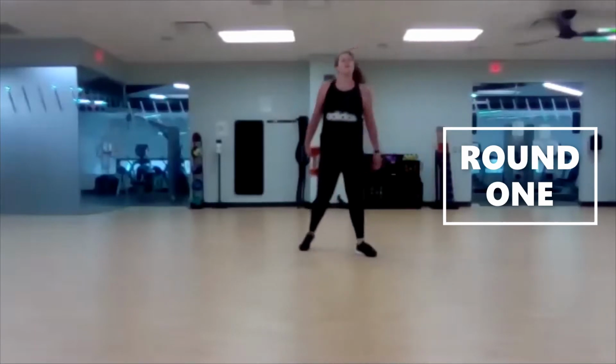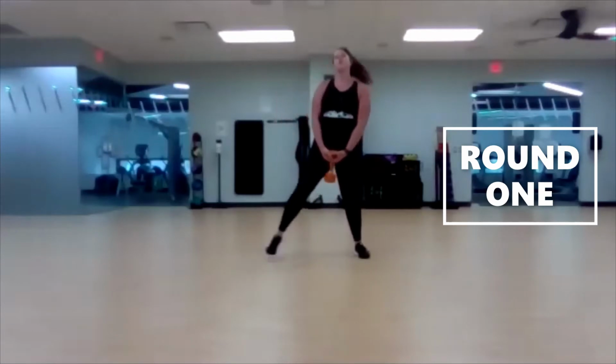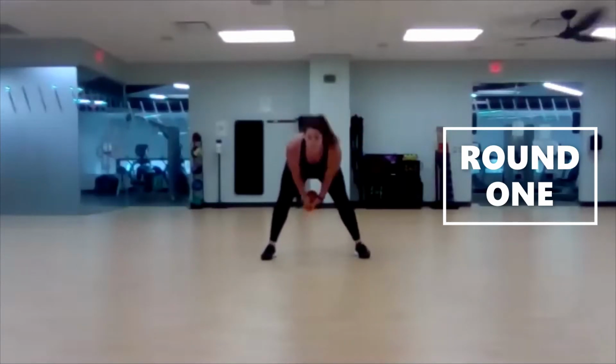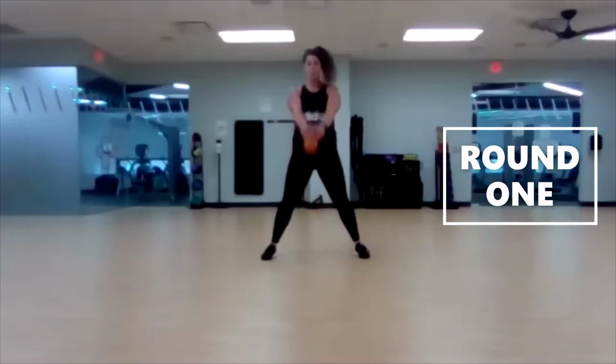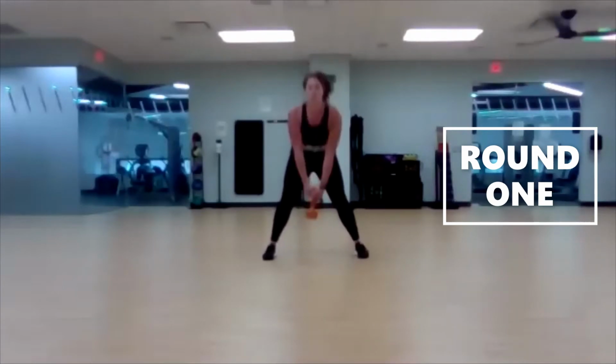Dumbbell swings. Three, two, one, here we go. Slight press forward when you're standing tall. Really push that butt back.